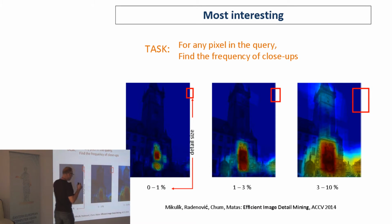And the question is, this is another interesting question, what are the most interesting details? So what size of detail are you looking at? Do you want interesting details at 1% of the image, at 3% of the image, or at 10% of the image? And given that constraint, it will find the most interesting details at that scale. So maybe you don't care about the little figurines, but you care about maybe more macro stuff. And so you would specify this, and it says, well, people are taking photos mostly of this, for example. And you can see at the lowest detail, they're really looking at the details of the clock. And then this little thing here is when the clock goes off, these little guys come out and dance, and there's a little song played and so forth. Maybe you've seen it. So they're also taking photos of that.